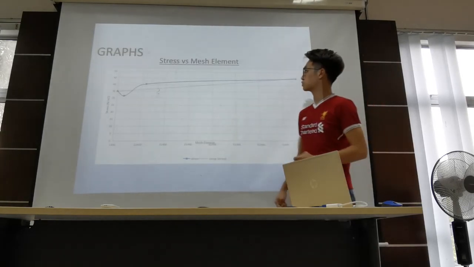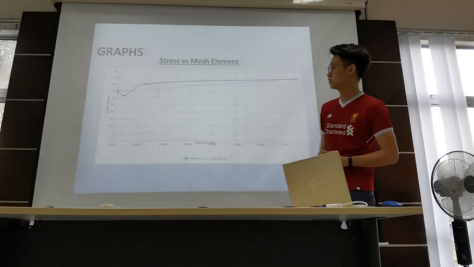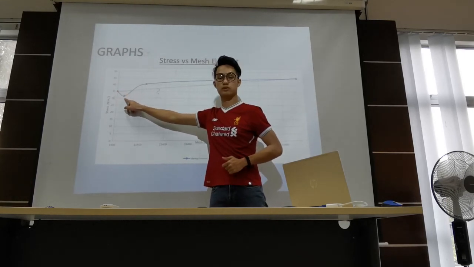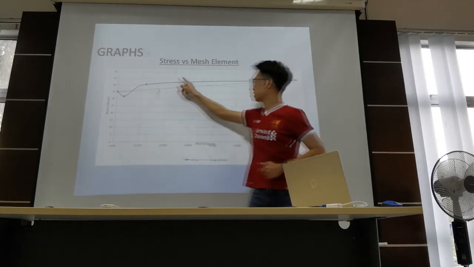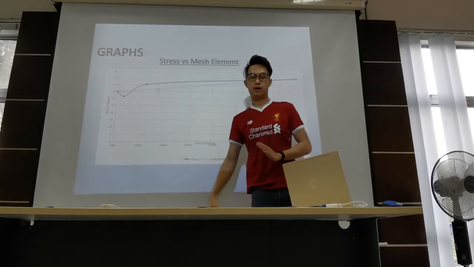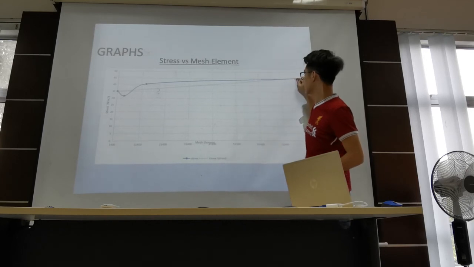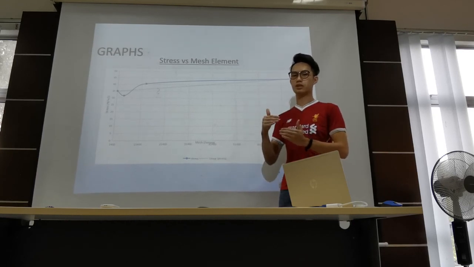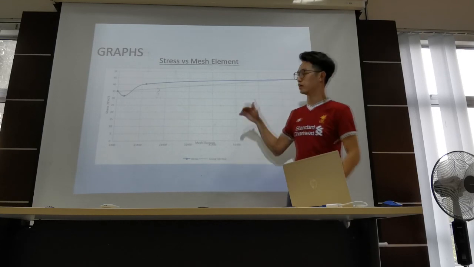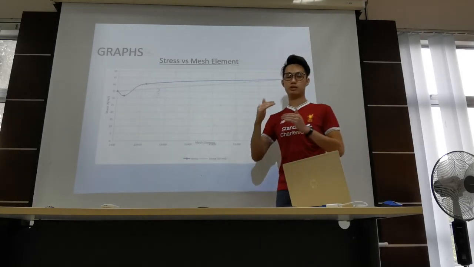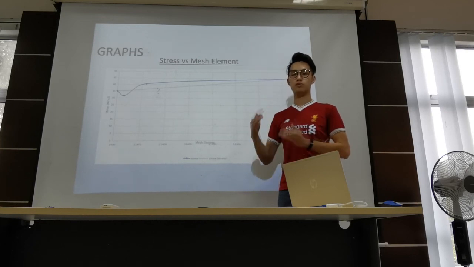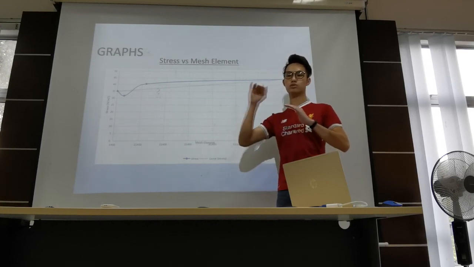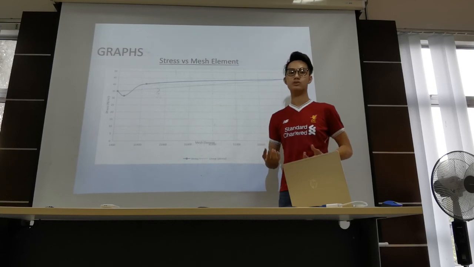And the same story goes for stress. As you can see, the stress actually decreased from 1400 to 4,000 elements, and then it kept on increasing until we reached a maximum level here. But as mentioned previously, the displacement hasn't reached the maximum level yet, while the stress level has reached its maximum level. So from what we could see, overall we should have more elements in order to increase the accuracy of our simulation. Thank you.